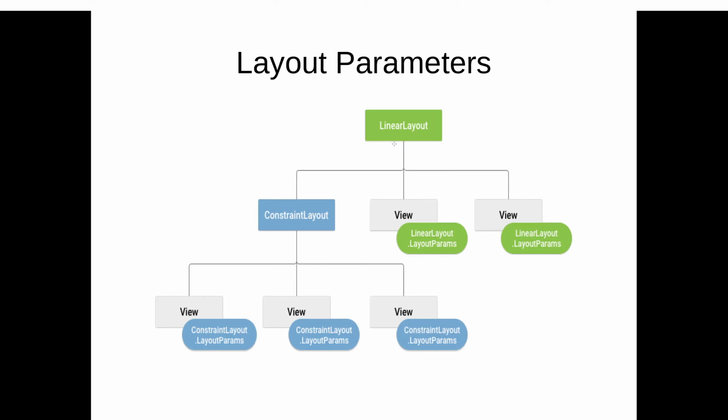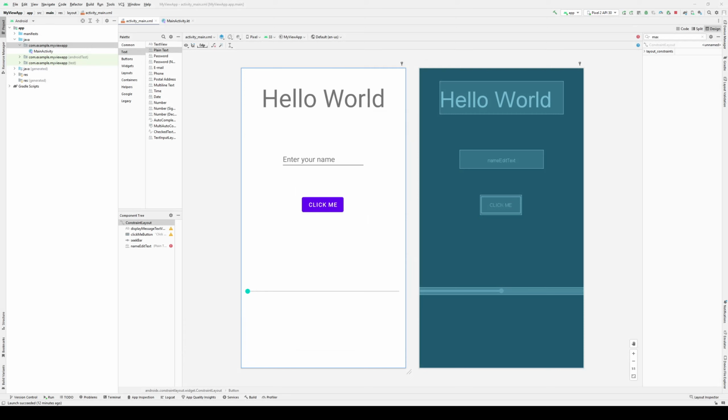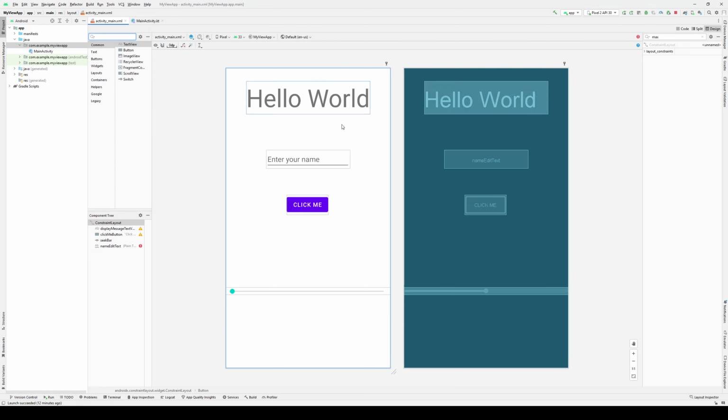So let's take a look at some of the considerations and differences that we can observe as we modify our layout types. As mentioned, Android does contain quite a few layouts, and if you were to do a search for layouts, you might see quite a few of them. Let's take a look at just two, the constraint layout and the linear layout. The constraint layout is the default layout that is created for us. In fact, it's what you see here being used with this layout file.